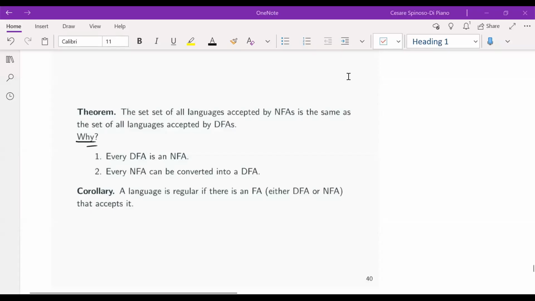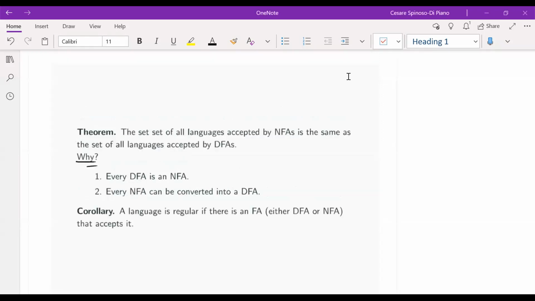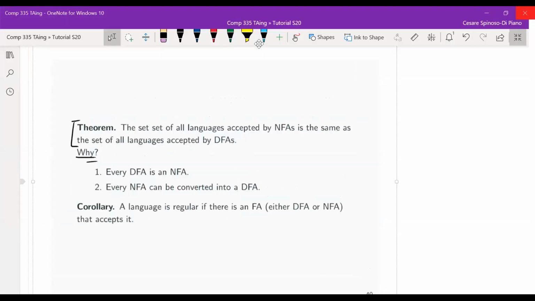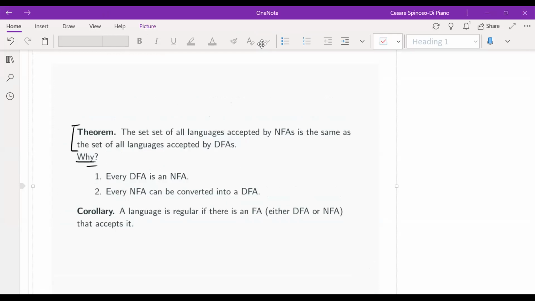Okay, so the last part of this tutorial was sort of tying everything together into this very nice theorem that the professor already presented in class, that I thought was important to repeat, and not just to repeat, but to explain in another way. Now that we've seen the NFA to DFA conversion, we can now reasonably claim the following.